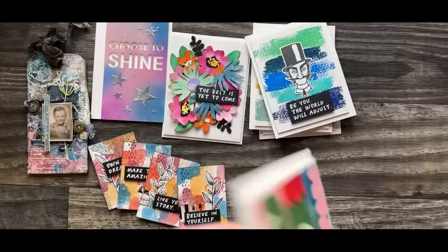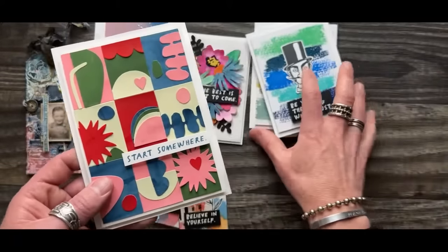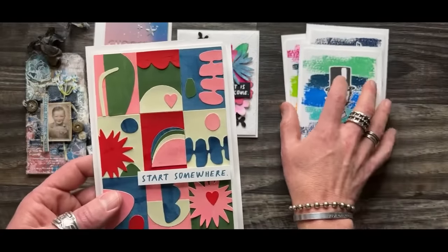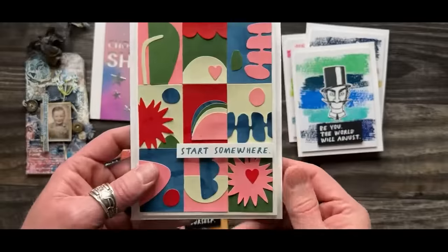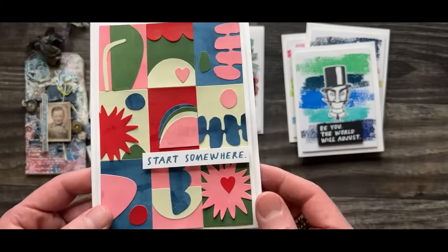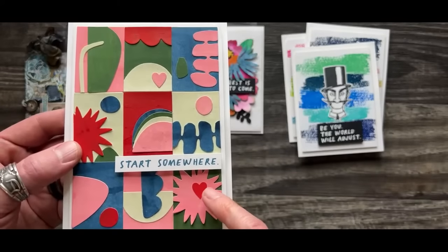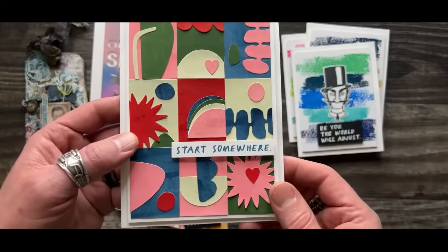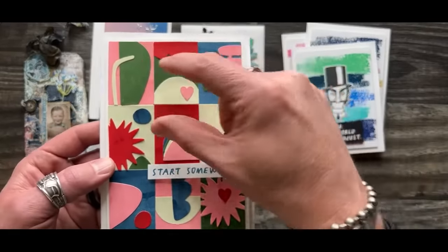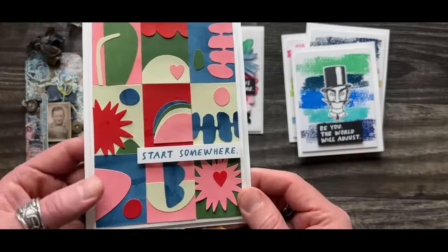And then we have this card. To me, it has such a great vibe, right? If you follow Lisa Condon, she's an absolutely amazing artist. This totally reminds me of her style. Very abstract, great shapes, but bold. I love the palette. But if you look at this, this is taking abstract faces that die with Sizzix. And again, you may have just seen it used as faces, but taking these panels and using those pieces to create such a fun and whimsical, colorful collage.